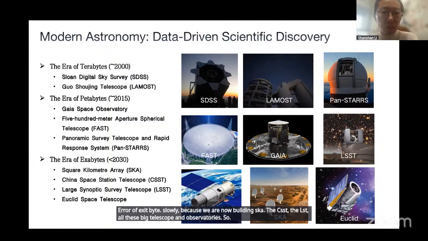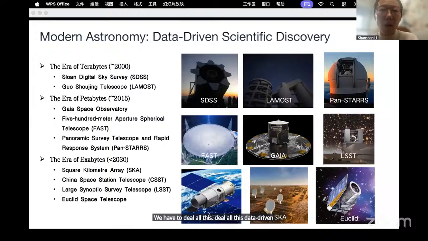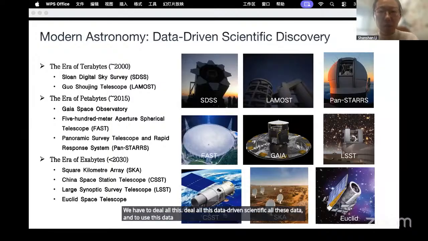So we have to deal with all this data-driven science and use this data to discover more science.